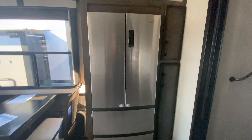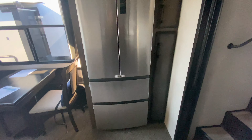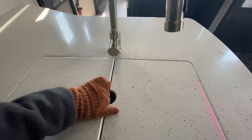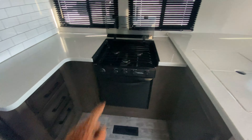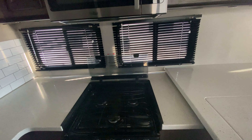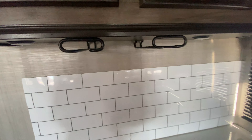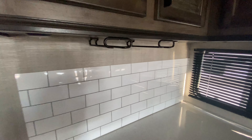Next to that you have your residential-size stainless steel refrigerator, with a couple of freezer drawers and pantry space next to it — it goes back really far actually. Then into more of your kitchen space, you have matching sink covers, a stainless steel open-mount sink with a spray faucet, and more storage down below. There's a three-burner stovetop with a glass cover and two windows for lots of natural light. You also have a stainless steel residential-size microwave, more cabinet storage above, and a handy spot for paper towels or hanging utensils.